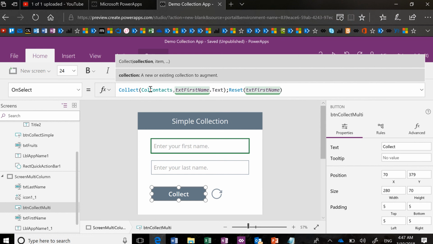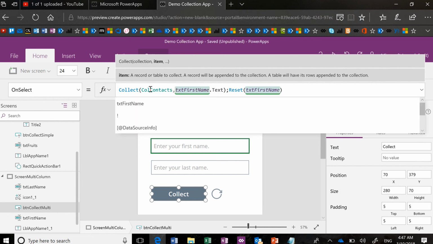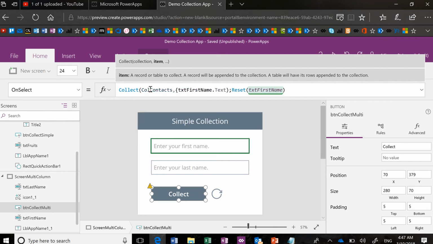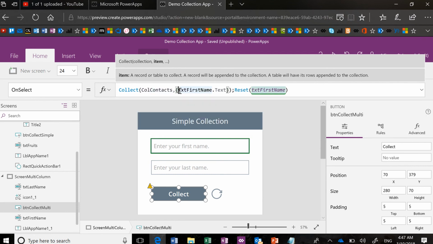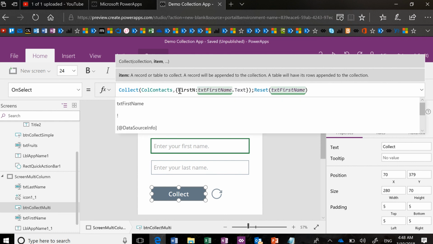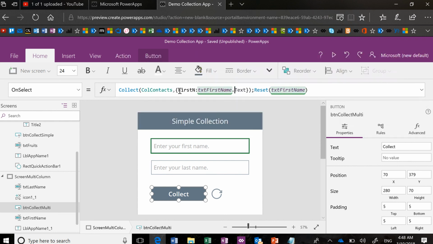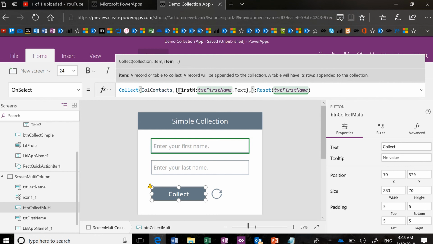Now, how do we handle the situation where we have 2 columns? Well, 2 columns, we need to wrap it into a record, and we use these squigglies to say this is a whole record. This is a whole line item. And then you need to give it column names, right? So let's give it the column name of first for the first name. And then we're going to copy that. Well, actually, we don't have to. This is really short. We can do last name and then do text. And then what we want in there is the text.